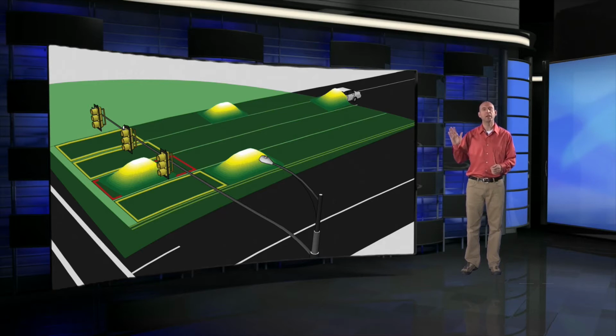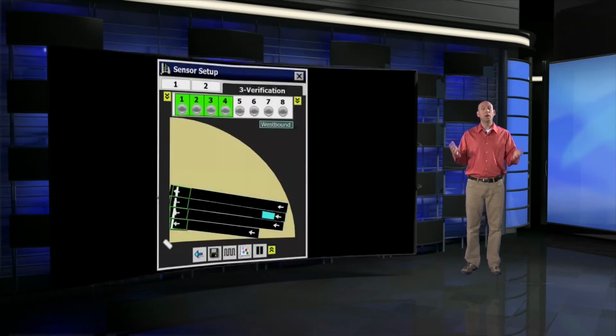While there may be a slight change in distance because of a vibration of the pole, that change in distance is not significant when we're talking about the size of the detection zones and the size of the vehicles on the roadway. While overcoming the problems inherent in video, SmartSensor Matrix is able to provide an image of the roadway. It's able to track the vehicles and create representations of the vehicles, giving us the same comfort level with this detection technology that we have inherently with video.